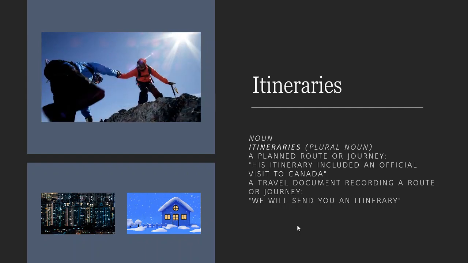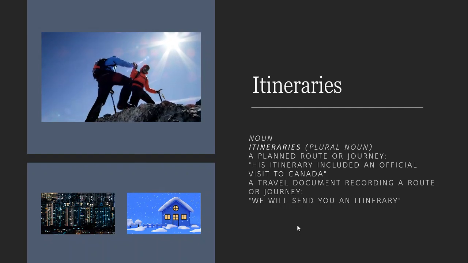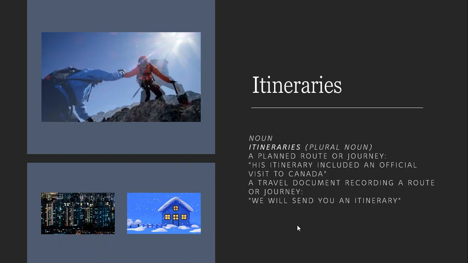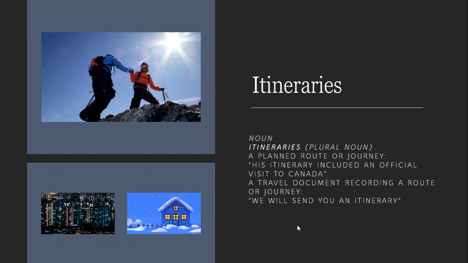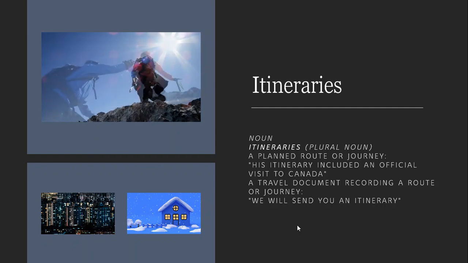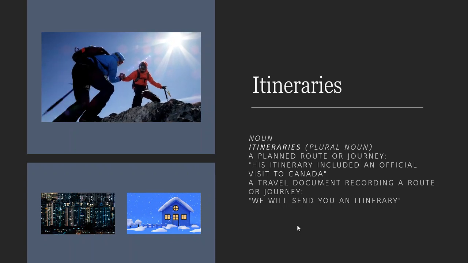You need to schedule your appointments. When are you going to leave? Are you comfortable traveling at this and that time? That's what an itinerary is. An example is: his itinerary included an official visit to Canada, a travel document recording a route or journey. That's another way to put it. Or: we will send you an itinerary. When people use the term itinerary, it refers to traveling documents and traveling documentation.